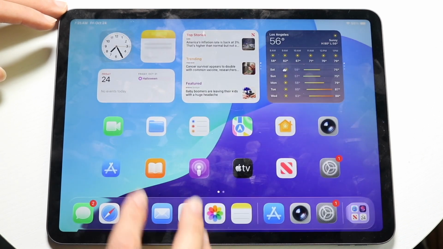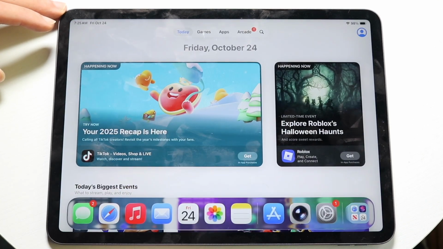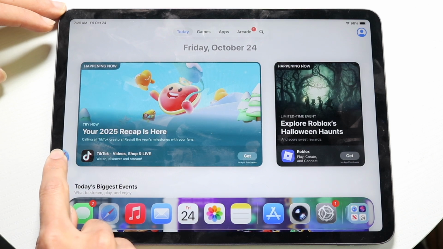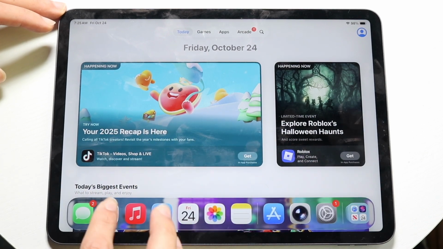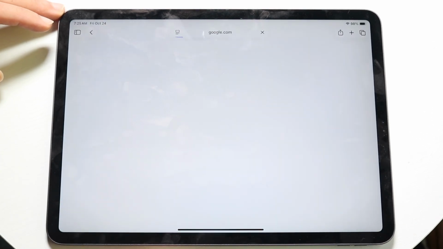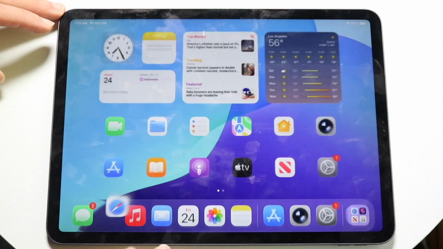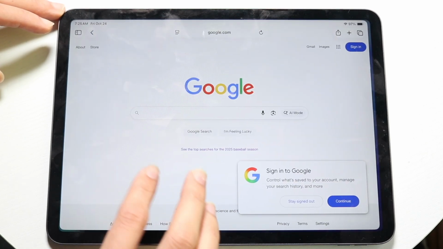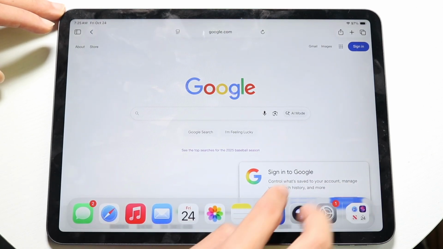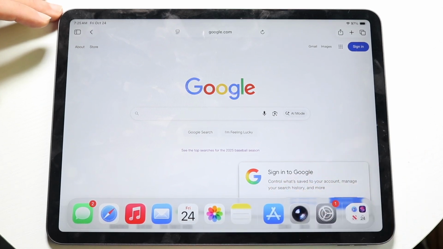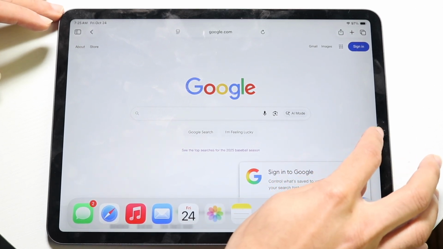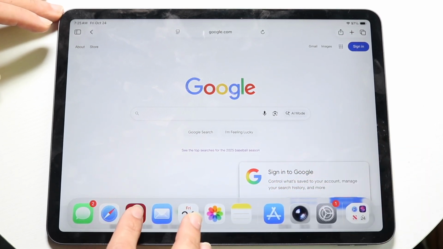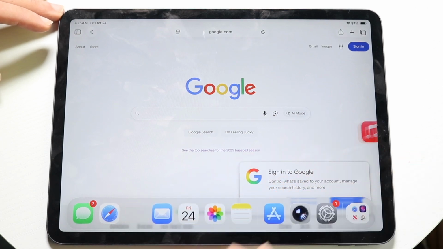That's basically number one. Now, number two, what you're also going to want to do is make sure you're dragging it over to the right side. Sometimes an application might not work. If I make my way over to the Safari browser, let me try it this way. Try taking up this App Store like this, and then try that same approach with the application. Again, some applications may not work, where other ones may end up working. So that's going to be another thing you're going to have to think about.